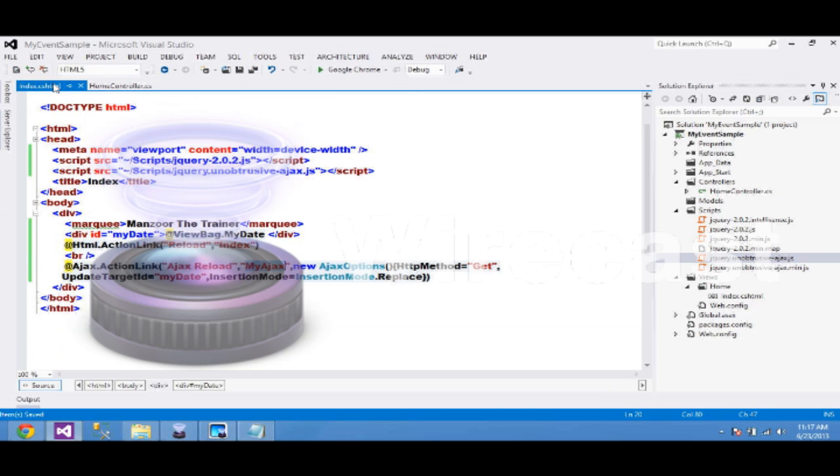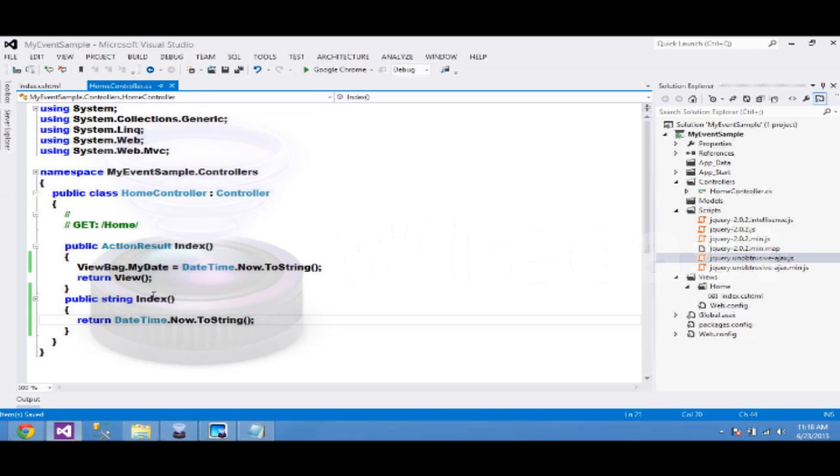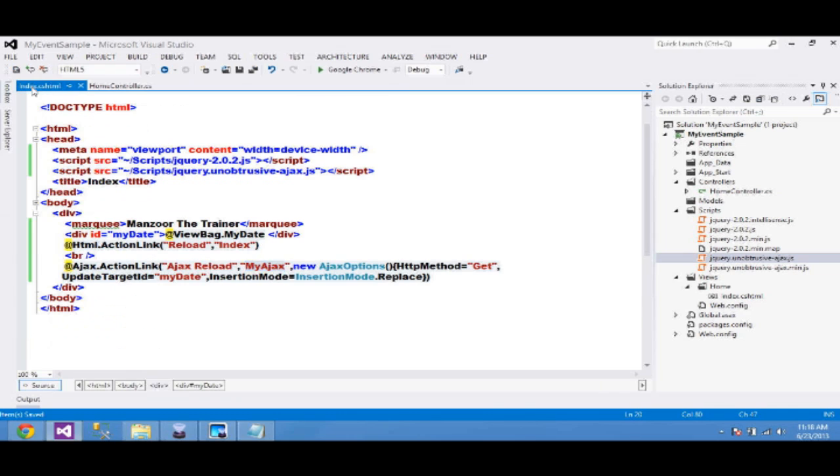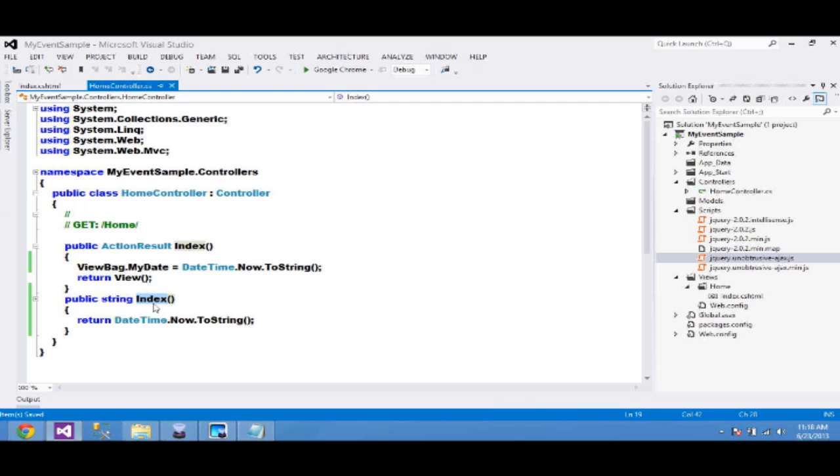What is it going to do? Whenever I click this, it is going to call MyAjax, and it is going to return the date time.